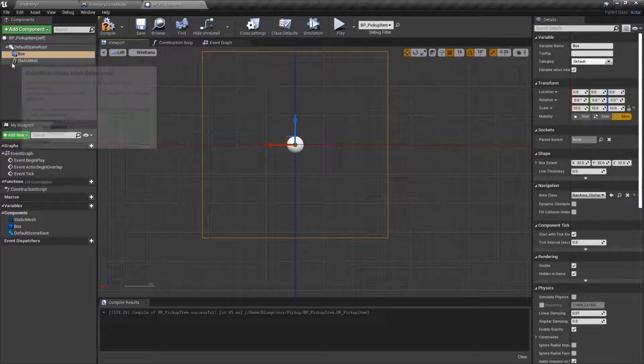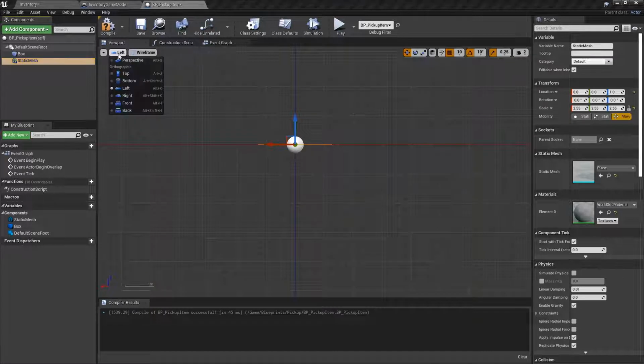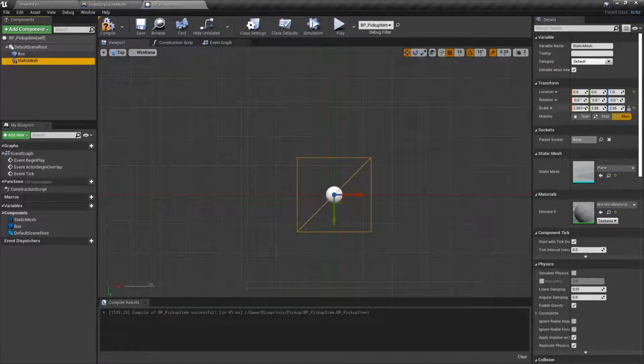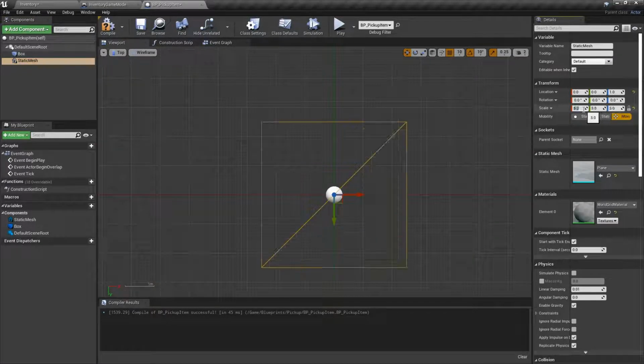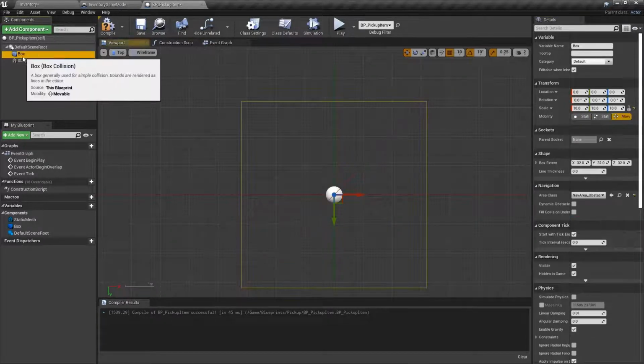Yeah, and then our static mesh. If I go into top, 5, 7, 6, 6.4. To box.